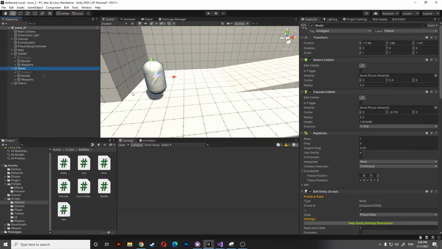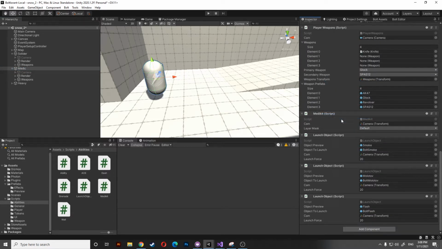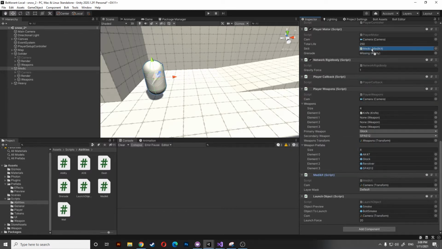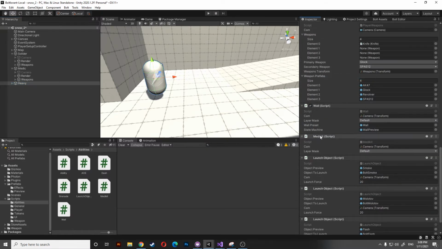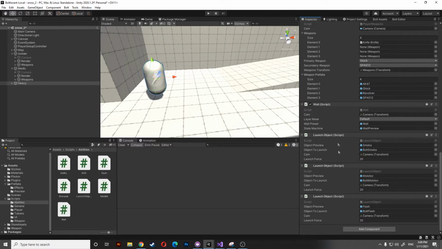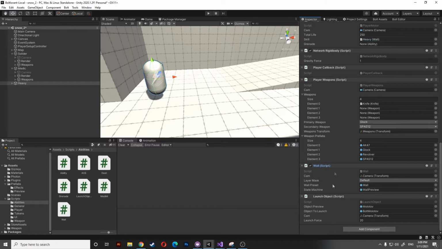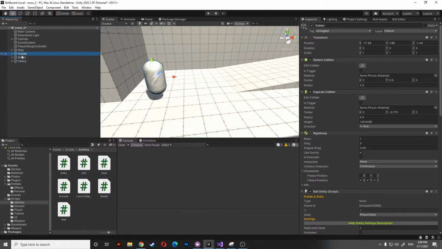Let's now head to the medic. Medic will only have the medikit and the smoke. So let's remove the rest from here, and link it to the correct things, like so. And on our heavy, we of course don't want the dash and the medikit, and we don't want the smoke and the flash on it, and link it to the correct place, like so. So now we have players.